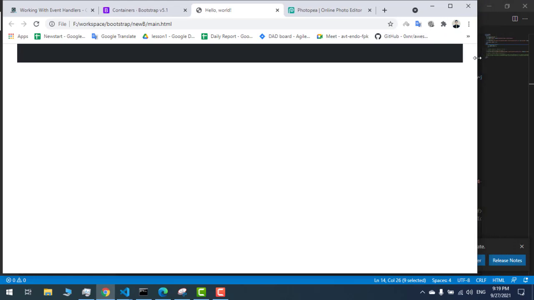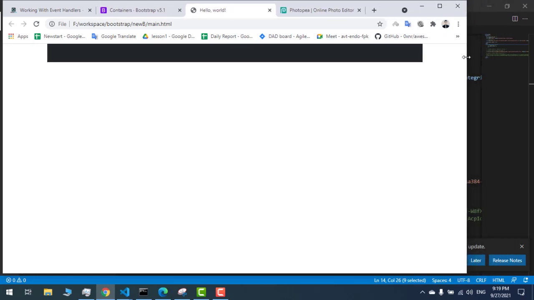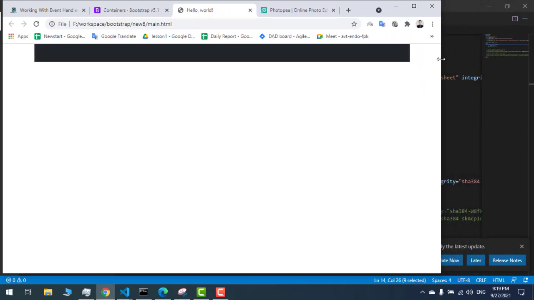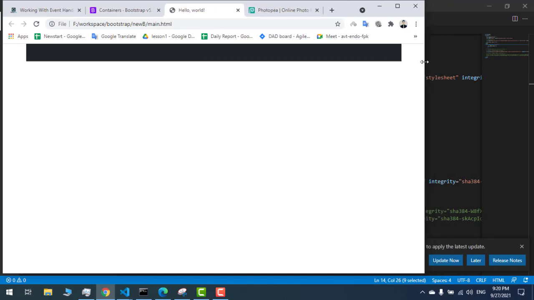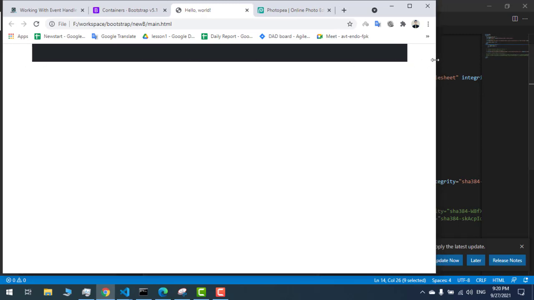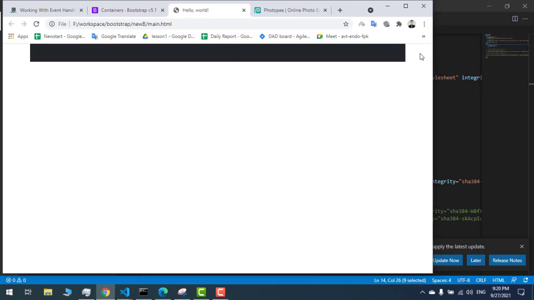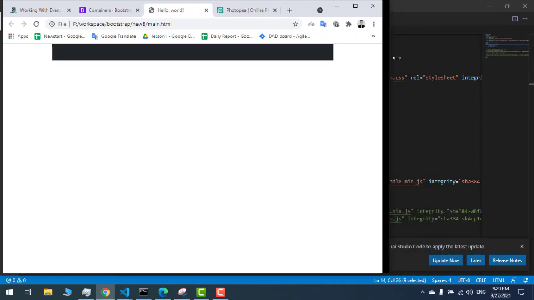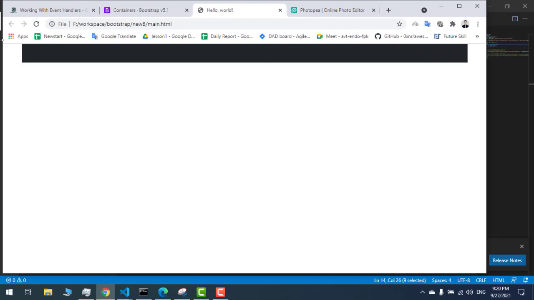When I pass the line and go to the next level, the size changes, and then the maximum width is different. So this is how a simple container works.